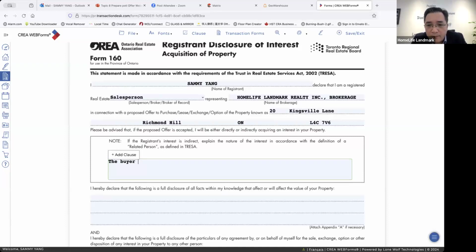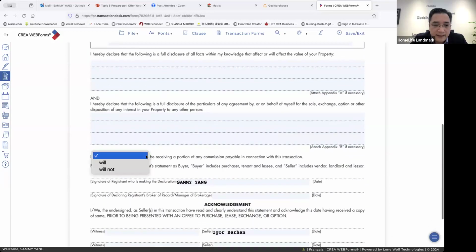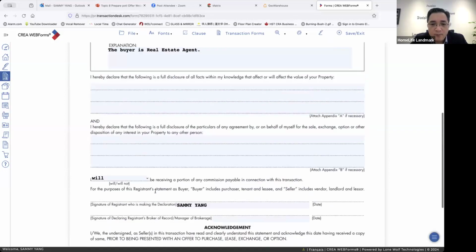If the buyer is your relative, I will say the buyer is related to the buyer's agent. You don't need to write down the specific relationship. You just write down it's related. For this case, the buyer is myself. I will say the buyer is a real estate agent, and then I will receive commission. So everything is good for now.